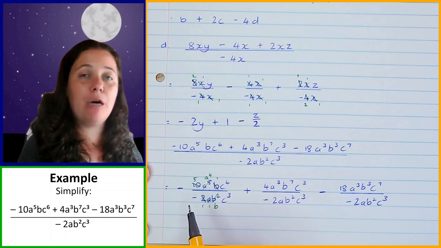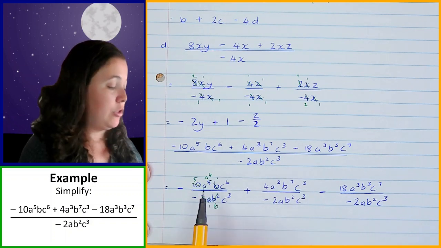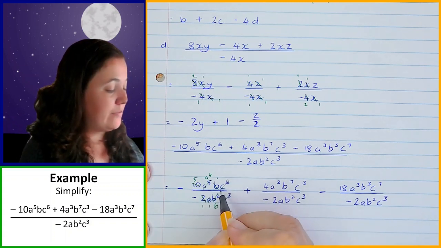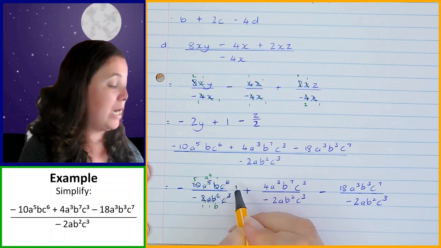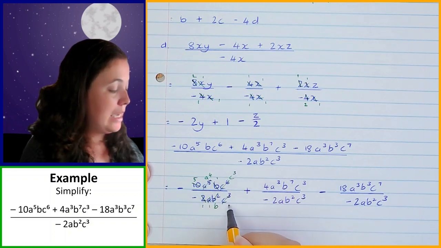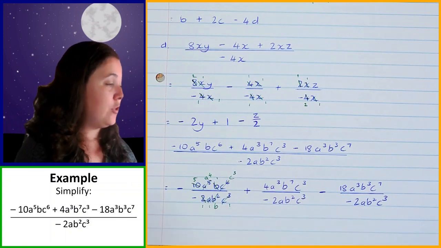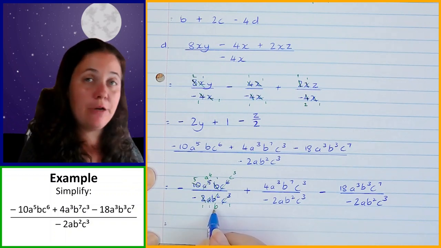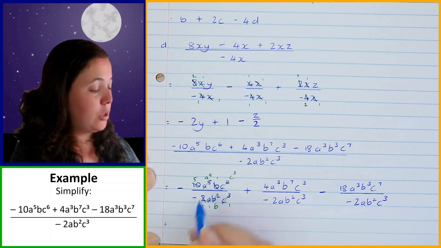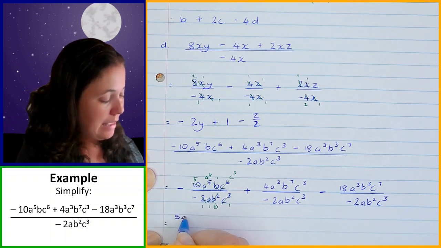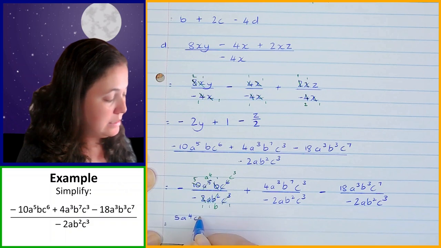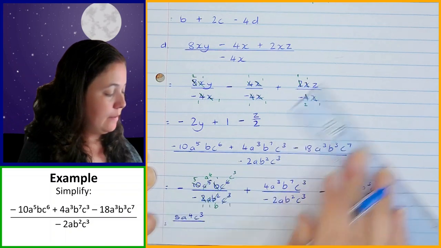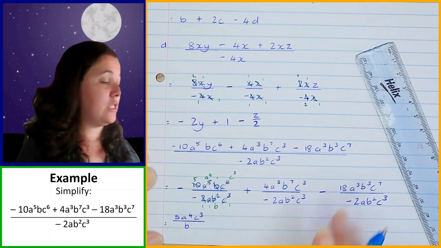Remember, when we are dividing powers of the same base, we subtract the exponent. So that's how I got each of these over here. For c to the power of 6 and c cubed, I'm dividing by c cubed, so c to the power of 6 is 6 minus 3, which gives me c cubed, and this simplifies to 1. For my first term, I end up with a positive. I've got a fraction because there is something in the denominator, which is b, so it's positive 5a to the power of 4, c cubed, over b. So that's my first term.